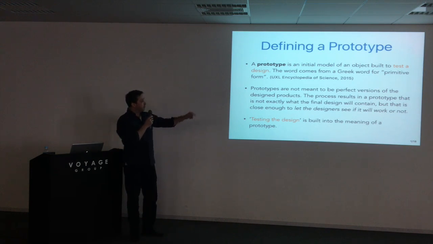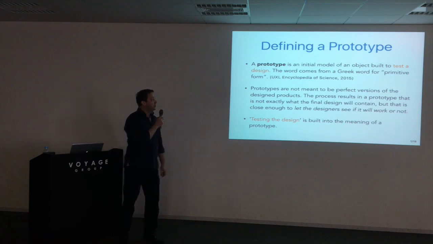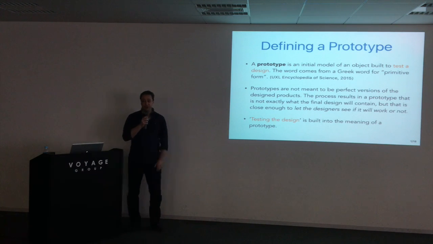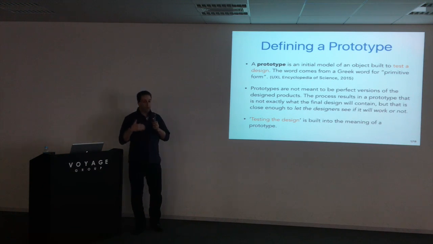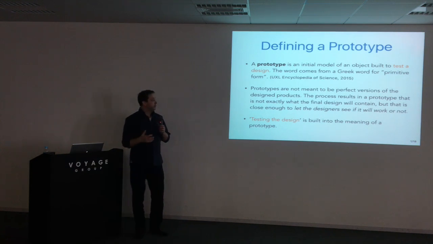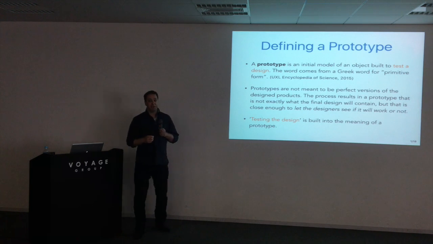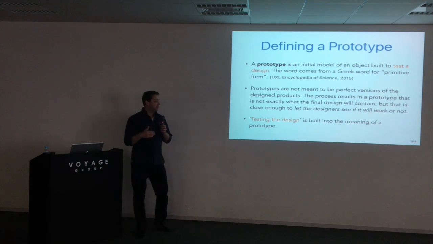If you look at the actual definition, a prototype is an initial model of an object built to test a design. And that word test is really important. If we're going to see whether a product actually works in the prototyping phase, we're going to test whether it works. That means asking people, is this something they can use? Is this something that they find easy to work with or to use in everyday life? And so the prototype is that test.